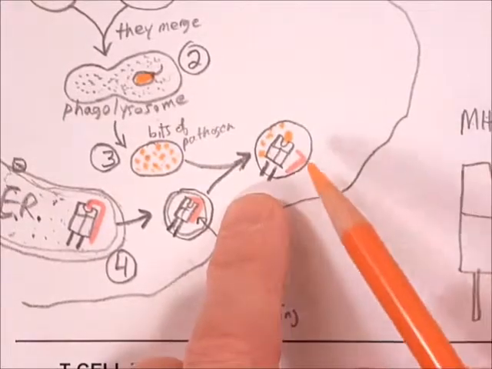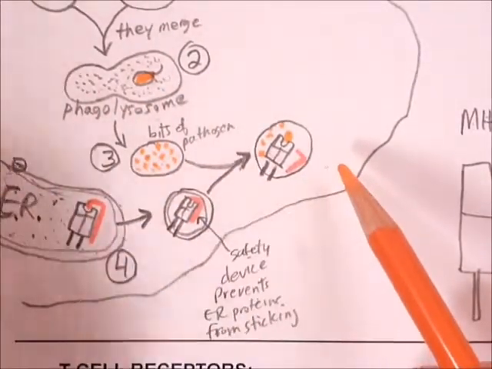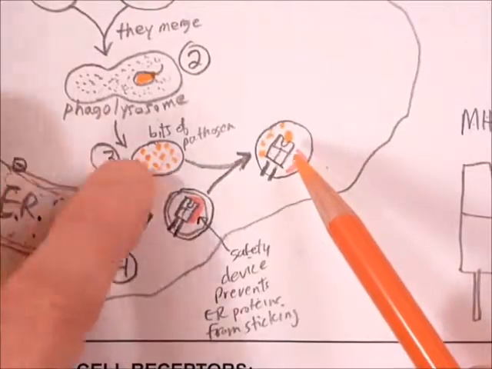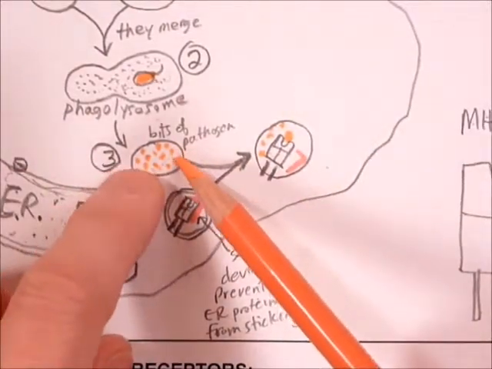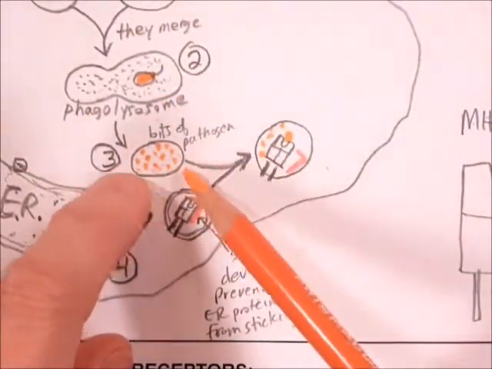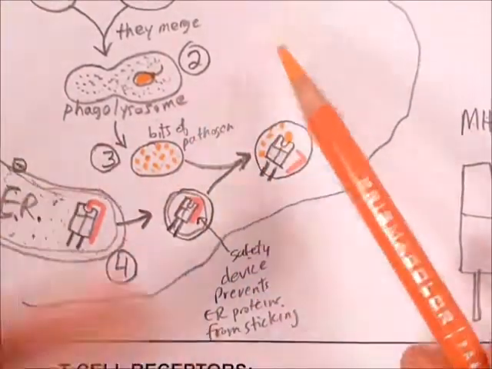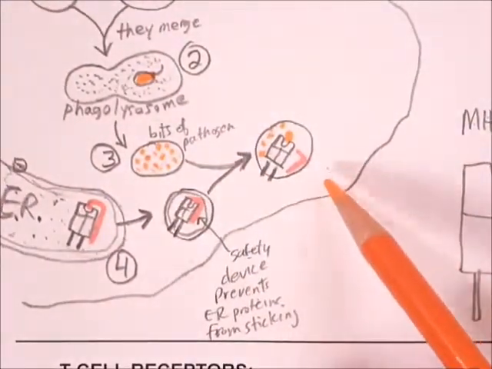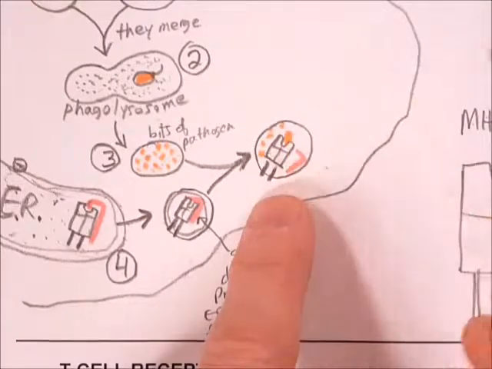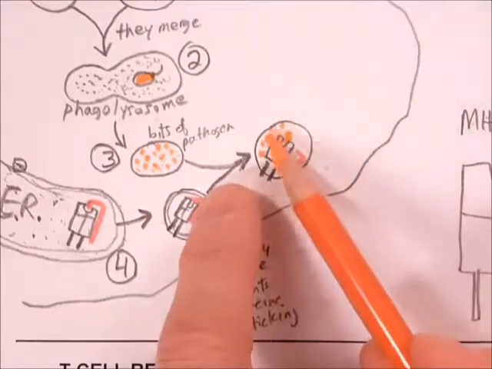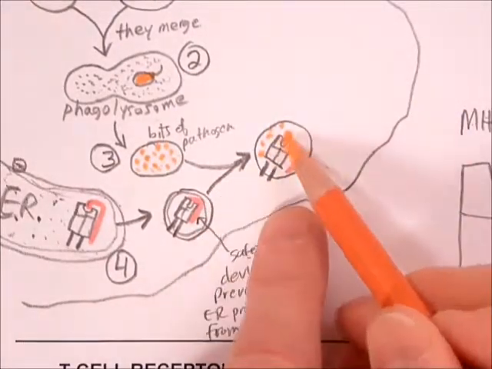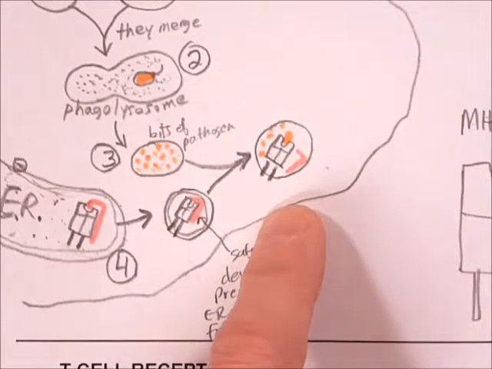Yeah, they get wasted. But this process is going on thousands of times. It's going to be constantly processing more and more pathogens, more and more bits. These ones are going to be wasted. So we got one stuck in there.